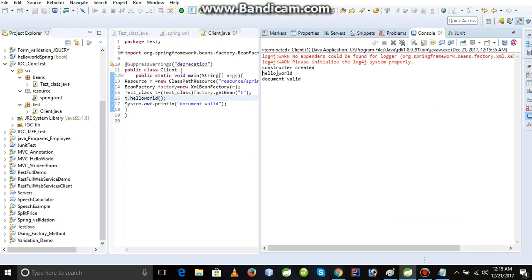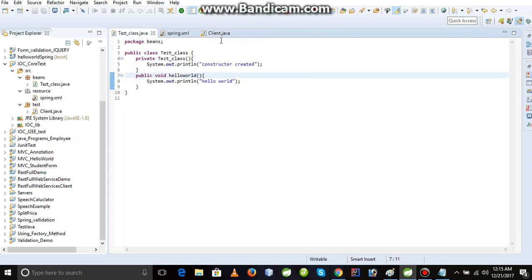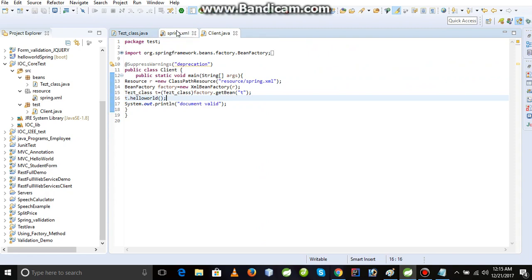See, hello world. In this way, you can use all the test class functions in this client.java through the spring.xml.